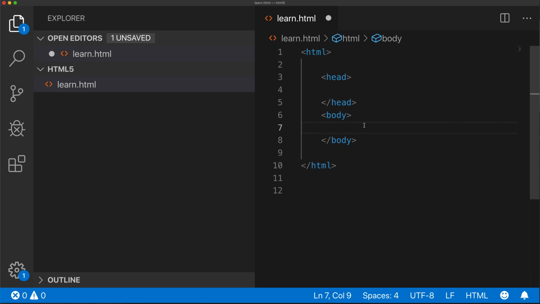So I'm going to add a couple of other elements here. h1. H1 stands for our main heading. I'll go below and add a p tag. That's our paragraph tag in HTML. I'll add another p tag so you can see how that works, and do a couple of pieces of text here. So I'll do.